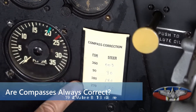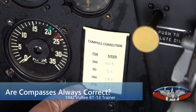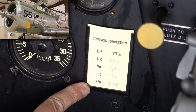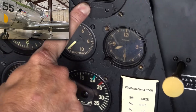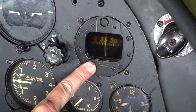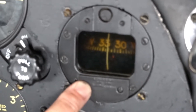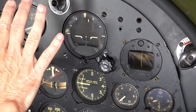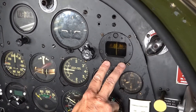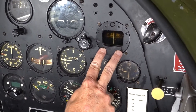People have noticed the compass correction card in this aircraft, and realistically that's in every aircraft — passengers just can't usually see it. This is a very simple magnetic compass, just like used in Girl Scout cross-country training. Being mounted here in the airplane with all this metal around it — some steel, some aluminum, a big iron motor in the front — that metal makes a subtle influence on the magnetic field that this compass experiences.